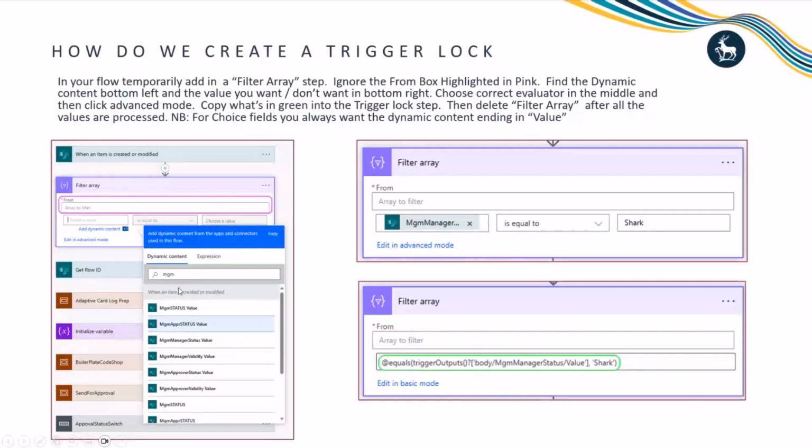One little catch here on the management status system for choice fields is when you're using the dynamic content, you will get 2 things for a choice field. This is the management status field itself, but that says management status value. That is the actual choice option, and it is that you use to populate these boxes. So that's very important on this setting here.